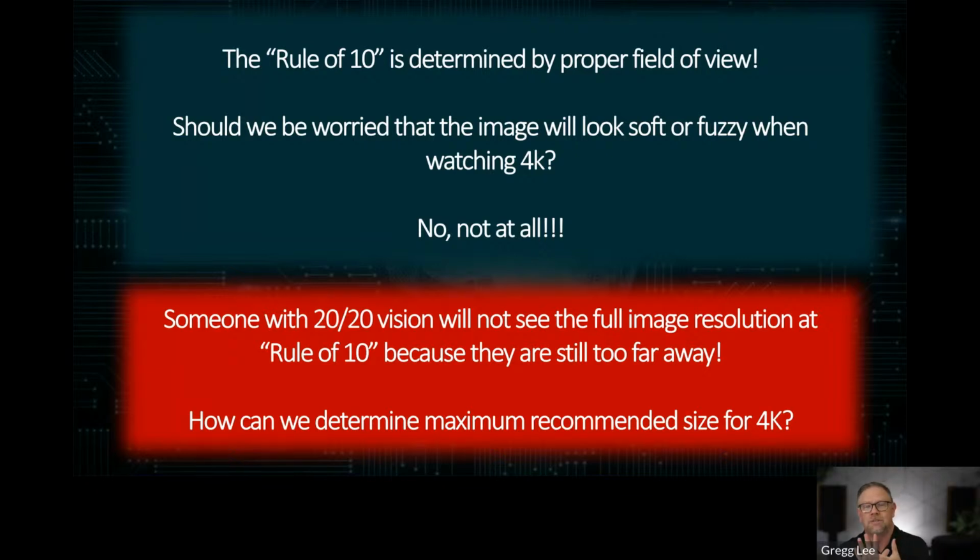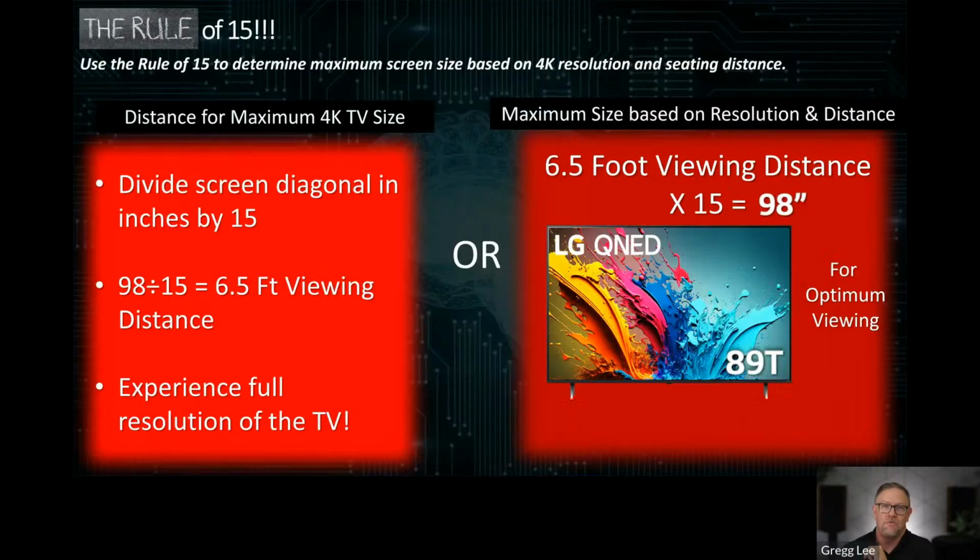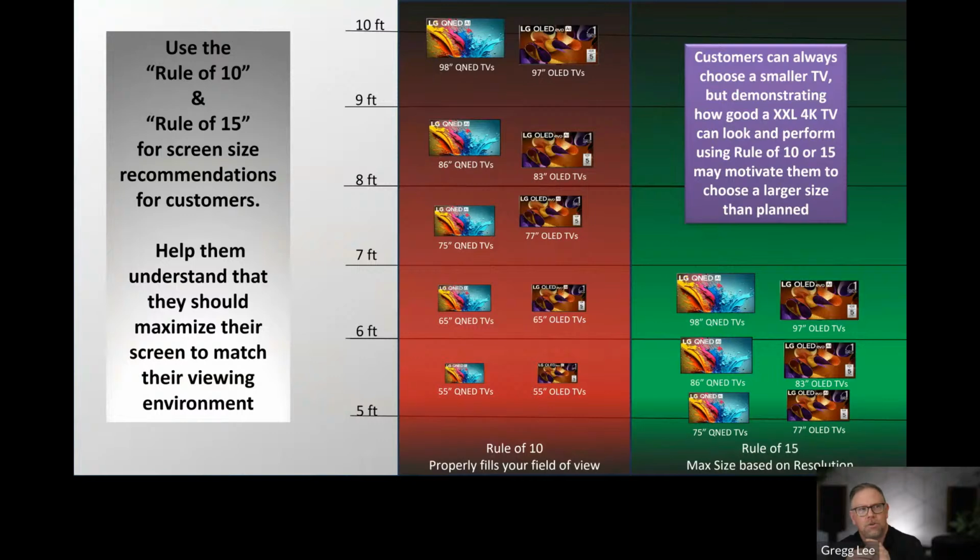So what if we wanted to get the full resolution available in a 4K signal? We wanted to sit as close as we could to consider every nuance and detail available in the picture. Well, that would be rule of 15. So think 2 hands and a foot. Rule of 15, you're actually sitting right at the precipice of where somebody with 20/20 vision can realize the full resolution. So the key thing here is that most people tend to think incrementally, although customers seem to be migrating a lot bigger than they had in years past because 4K does look so good. But if they're looking for a proper size, you can go anywhere from rule of 10 to rule of 15, which means that, in a 10-foot viewing distance, you could go with our 98, or you could sit as close as about 6.5 feet from our 98-inch or 97-inch OLED.